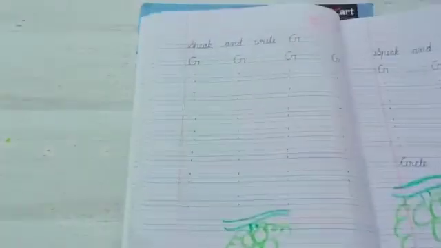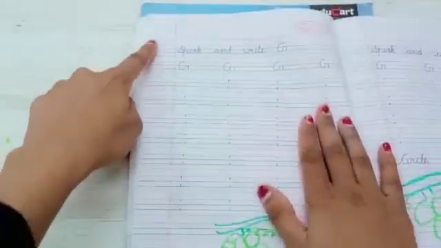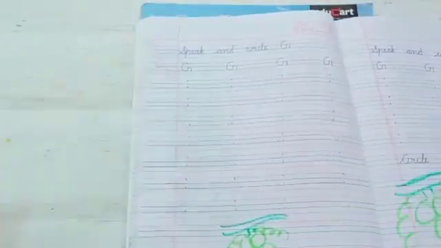Mention the date here. Now open page number 30. 3-0-30. Mention the date here. And CW also.